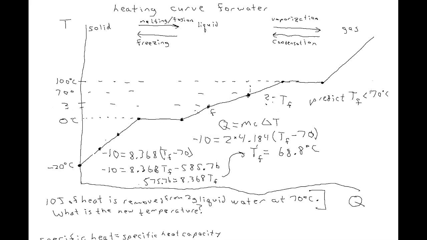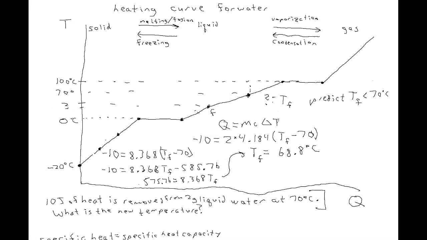We know the prediction is right. We know that if heat is being removed, the temperature has to fall, so our earlier answer didn't make any sense. That's a good example of why it's good to make a prediction to catch your mistakes. I made a mistake there. Notice that the temperature didn't change very much. That's not too surprising, because remember it's not very easy to change the temperature of water and we weren't removing that much heat. Okay, so this is a harder example than we had before.